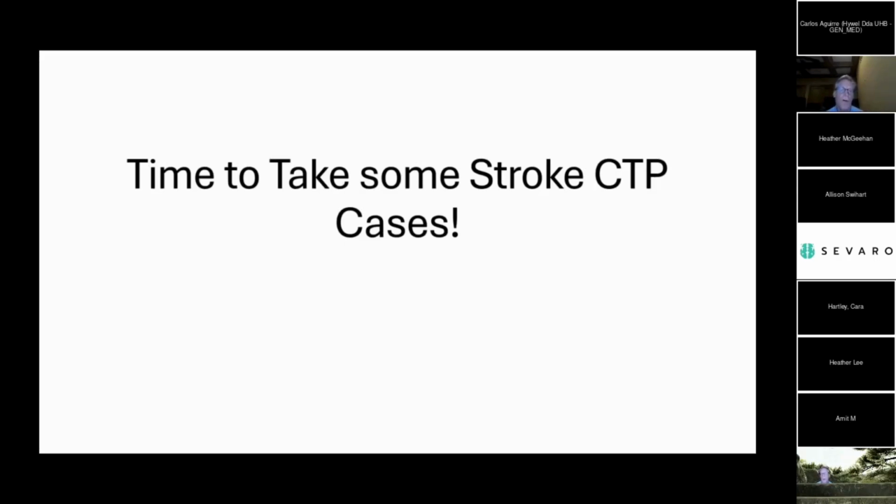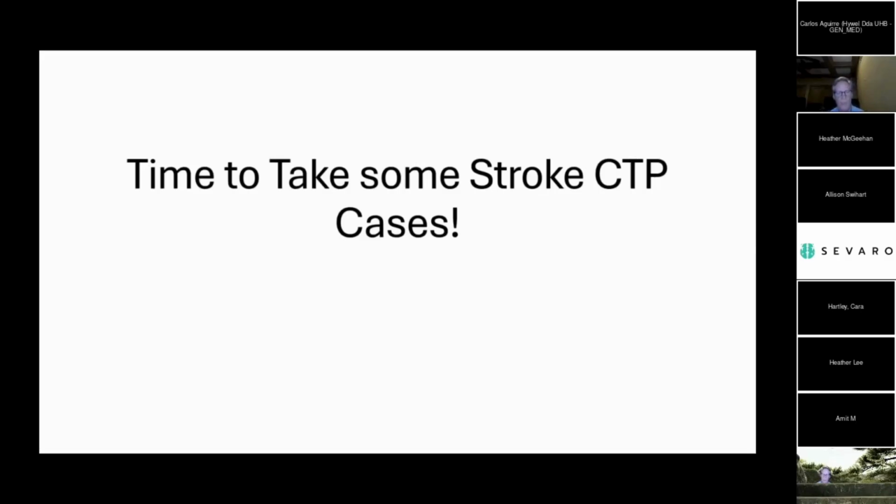Also, the stroke protocol is actually between 2,000 and 9,000 images. We don't have time for that. I think down the road, Savaro is going to look into some formats we can actually take entire stroke cases, and it'd be awesome. But today, I'm going to select cases for you, select images for you, so we can get through cases fast.